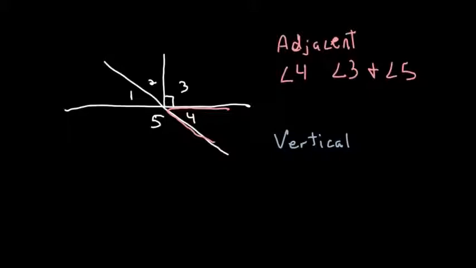So vertical angles, we'll do angle 4 again. So if you look at angle 4, the angle that's across from it is angle 1, which is also congruent. So vertical angles would be angle 4 and angle 1.